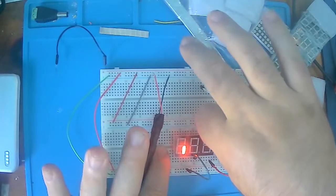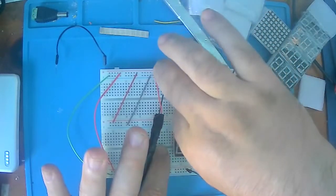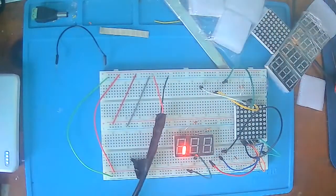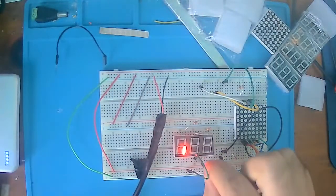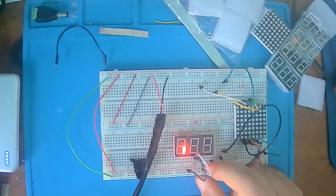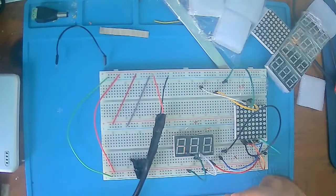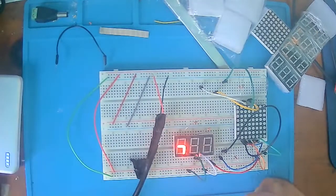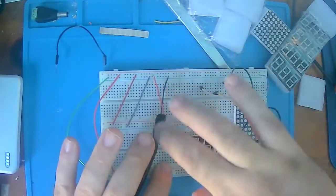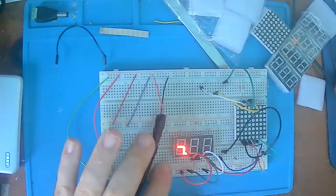Okay, so yeah, each of these would vary, if it's pulled high or pulled low. So on say an Arduino or a Raspberry Pi Pico, that shouldn't be a problem. You can pull them high or you can pull them low.